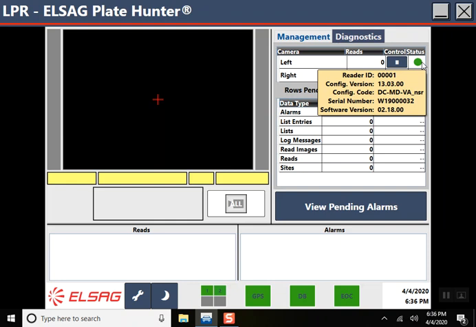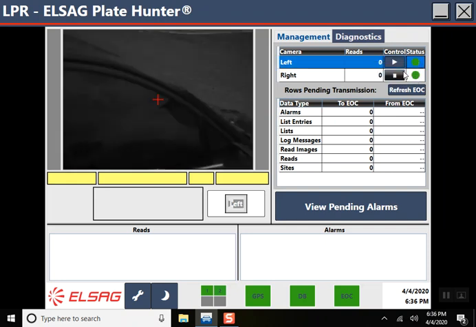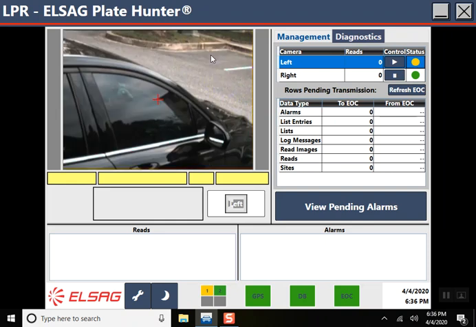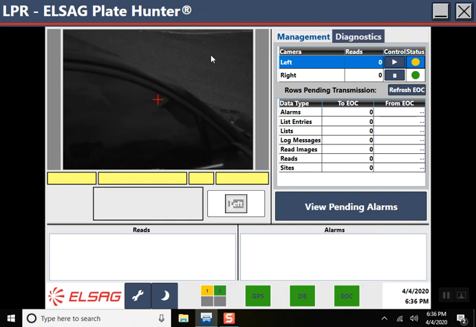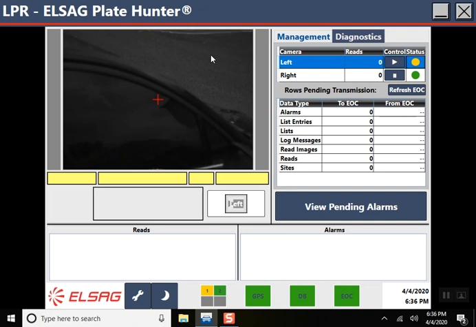We know the red lights are flashing, so that's a good indicator that there's power and that they're communicating. I can go into live mode and look at the camera. I look at my left-hand camera, I can see the car outside of it. I can check to make sure the color camera works by clicking on the box where the camera is. I can switch which camera I'm looking at. Here I have the color camera. Here I have the black and white camera, which would be using the infrared at night.